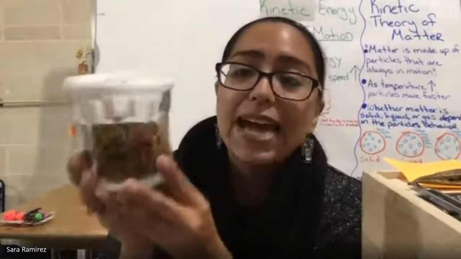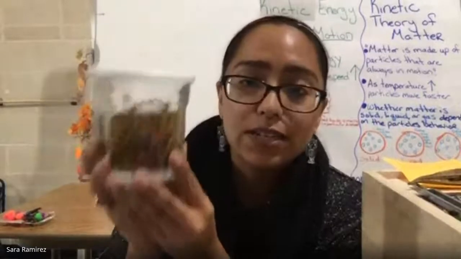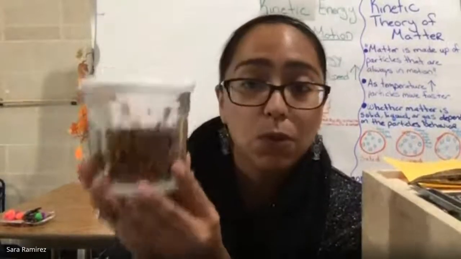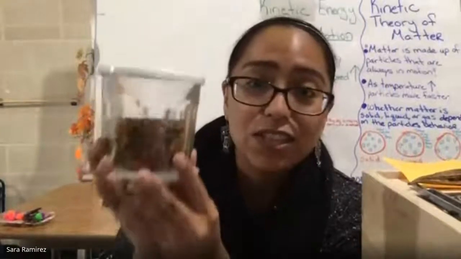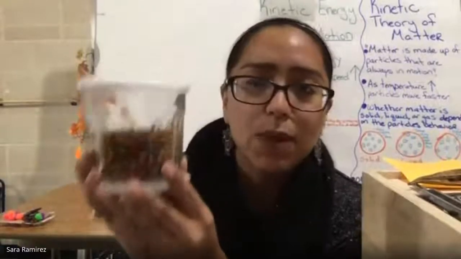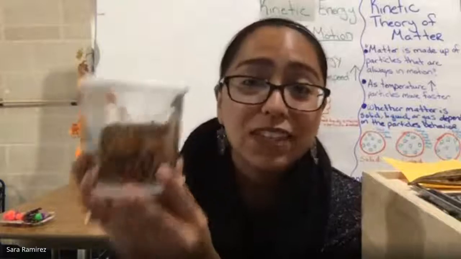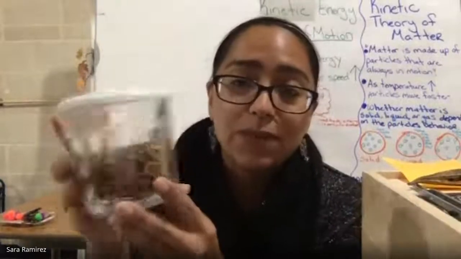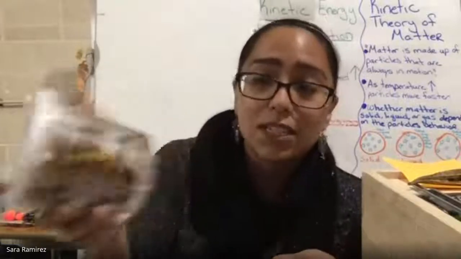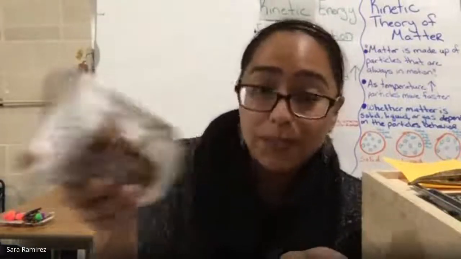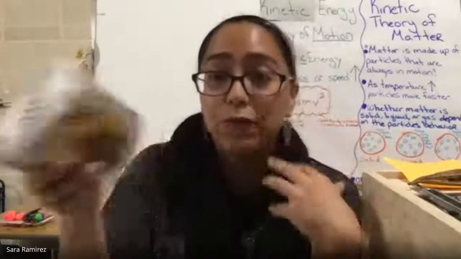Now, if I were to add more energy to it, you can see the beads start to move more rapidly and more freely. So this one has more kinetic energy than our first try. So this might represent the phase of a liquid. They're able to flow more easily. Now, if I add even more kinetic energy, more movement, you can see the particles are able to move more rapidly and more freely. So this might represent the particles of a gas.